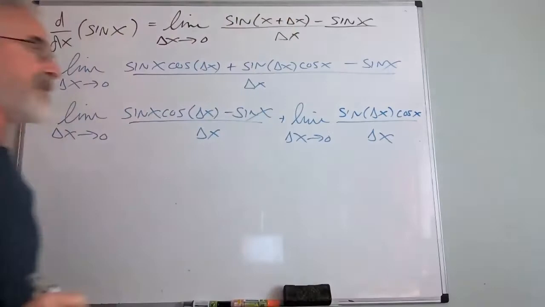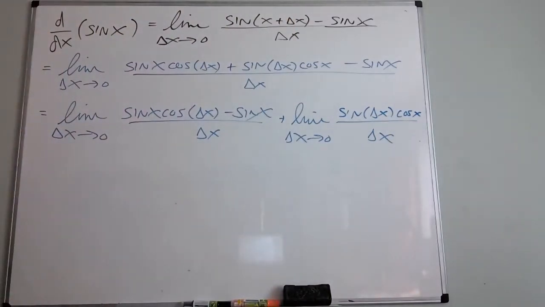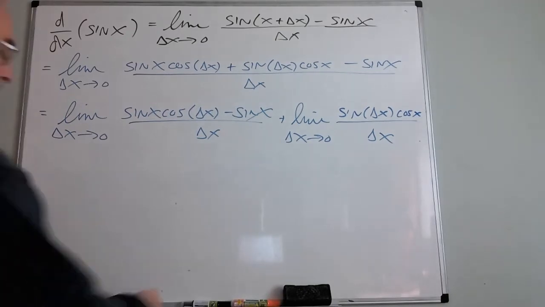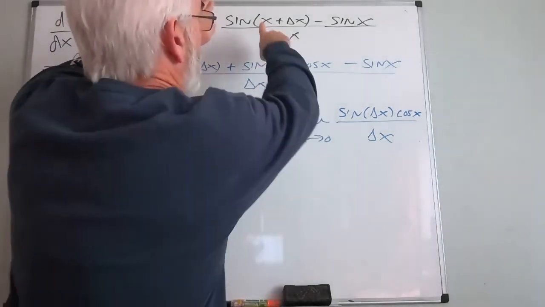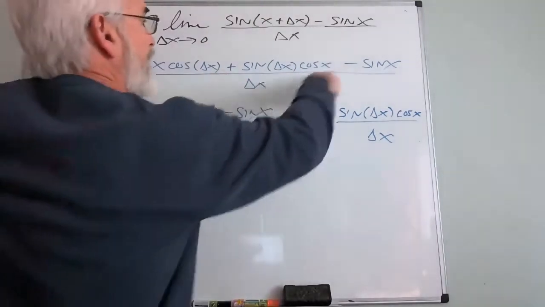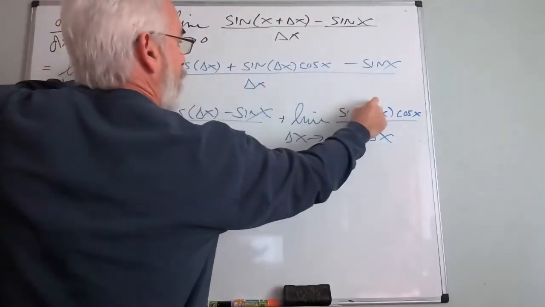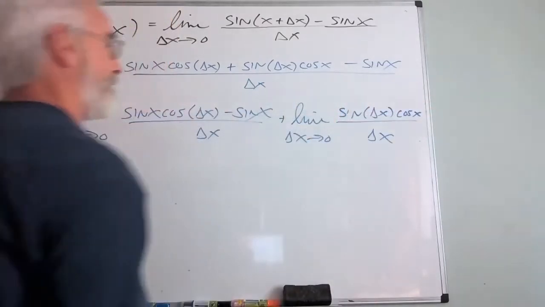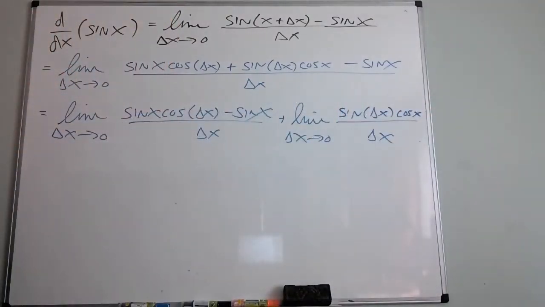Now, in case you're wondering, is what we did valid? Well, remember, I said the rule of thumb is always cover up the word limit. Okay, so let's go back to the beginning. If I cover up the word limit, is that quantity equal to this quantity? Yes, it is. Is this quantity equal to the sum of these 2 quantities? Yes, they are, because I just rearranged them. So therefore, I know the limits are equal.